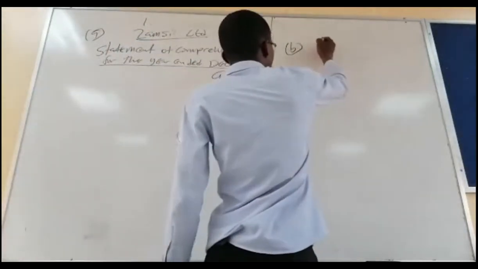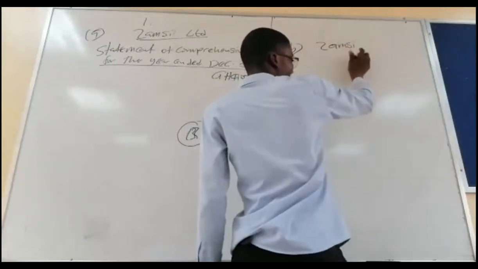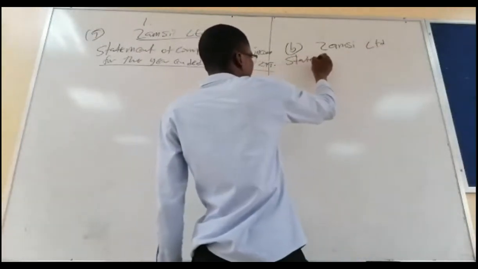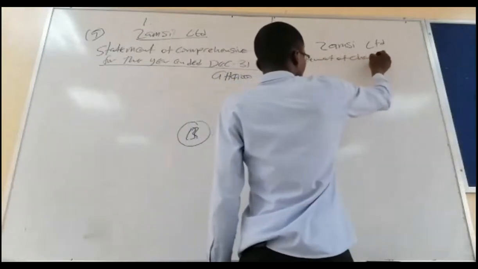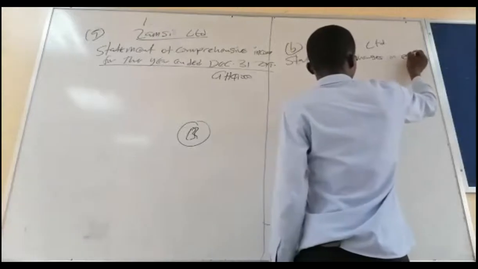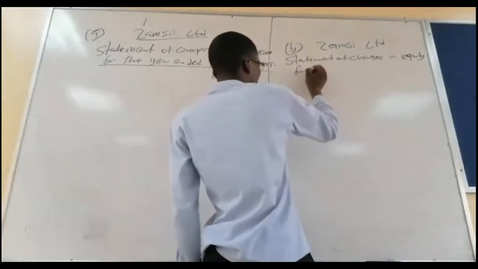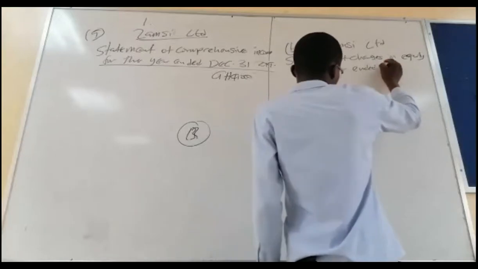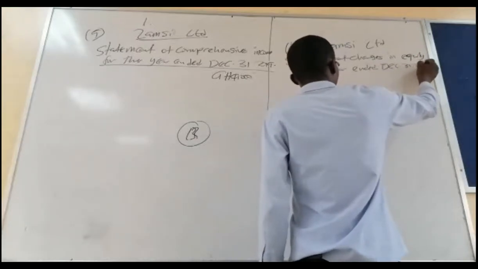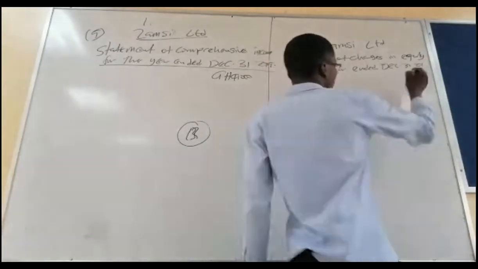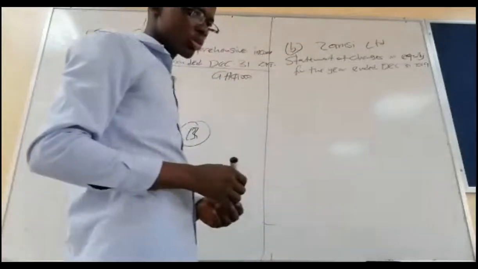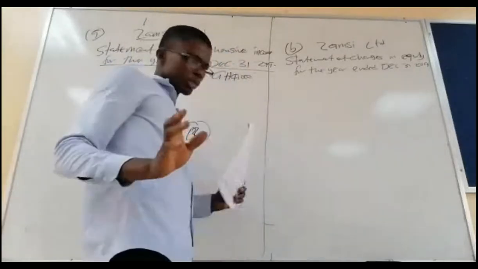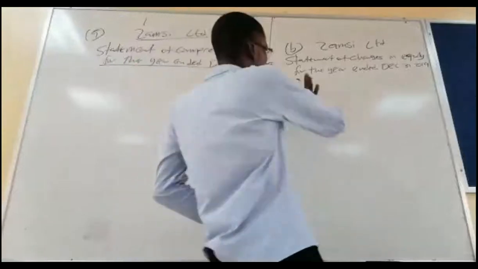Right here, still Zamzi Limited. And after, as the examiner states, statement of changes in equity for the year ended December 31st, 2019. This is what I expect you to do. When I give you the question, you have drawn your plan. You've reached the turn of final accounts. This is what you have to do. Now I leave it. You come to it.